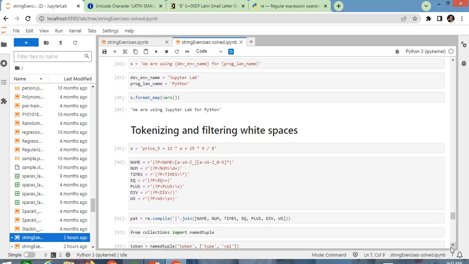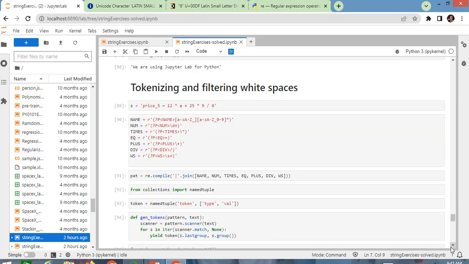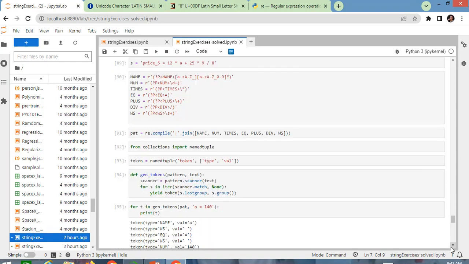In the next exercise, we want to tokenize the existing expression. We make a pattern, then we create a tuple. The pointer that has been added here, in comparison with what we have said during the tutorial, is the filtering of white spaces.